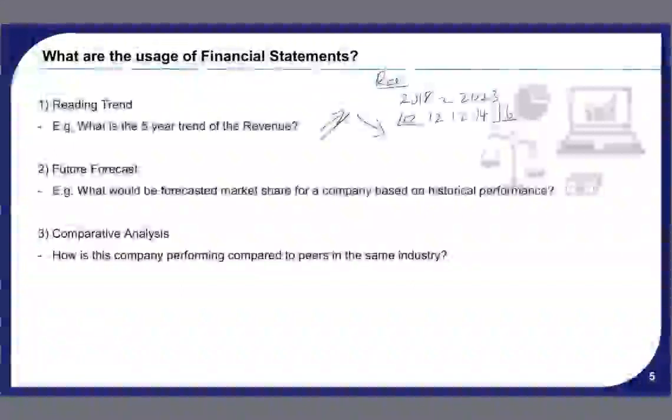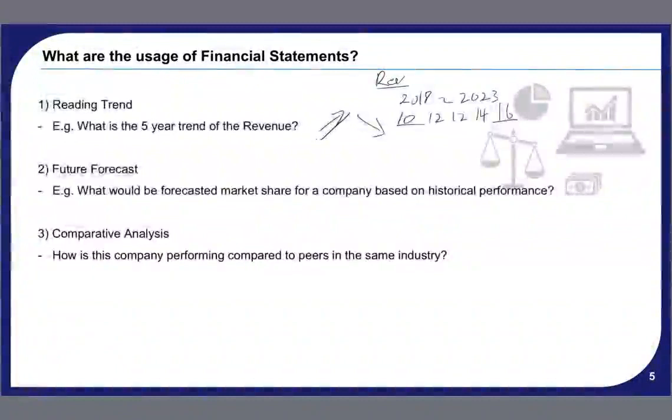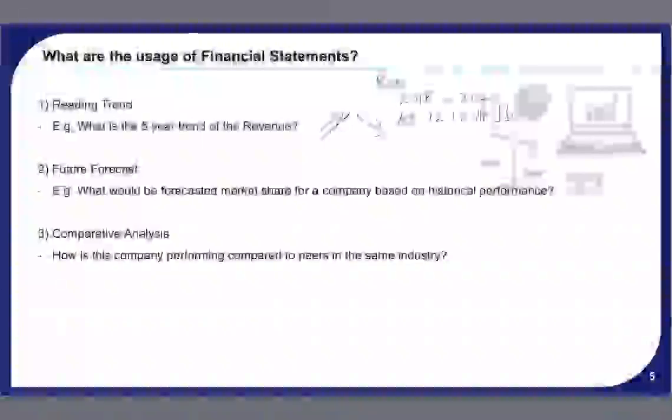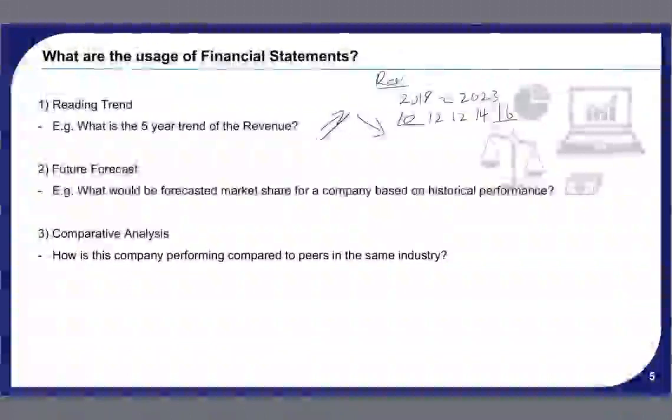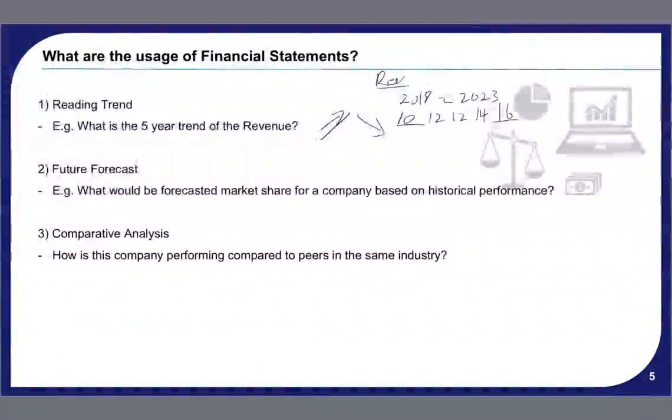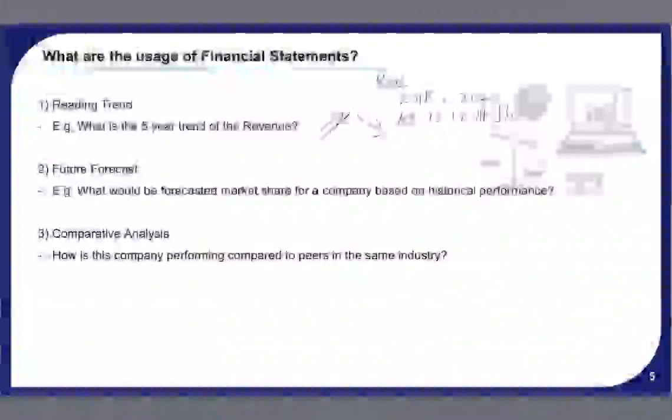So, from an investor's perspective, you're looking at these figures and you would say, oh, okay, the revenue is declining here, so downtrend. Maybe there's something going on. Maybe the company is facing some sort of financial difficulty, or there's been some sort of incident that impacted the sales throughout the years. So things like that.